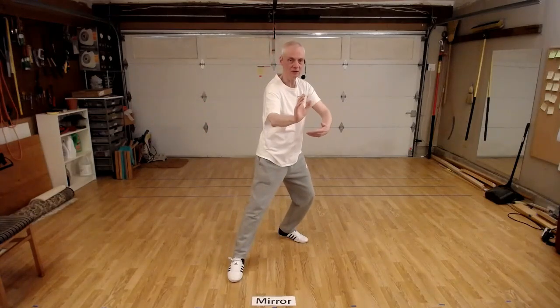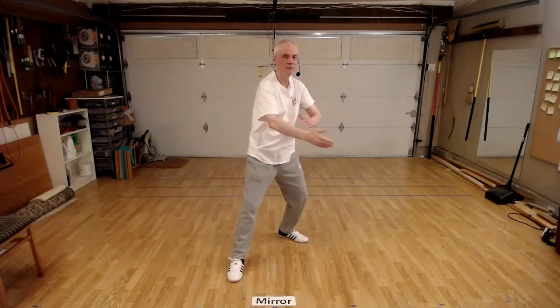Now this is probably going to feel strange to you because you're not used to doing rollback on this side. But try it anyway. So we're going to do rollback. So roll to the left side and come back to the right. Roll to the left, come back to the right. Come back. And here, this is single movement practice. So you can practice this movement over and over again.